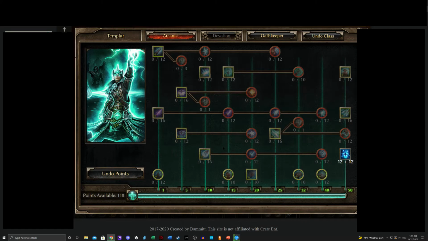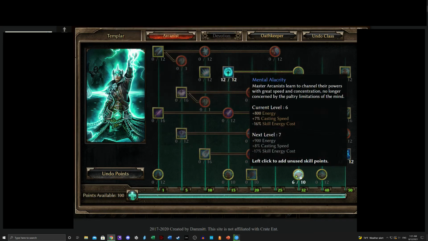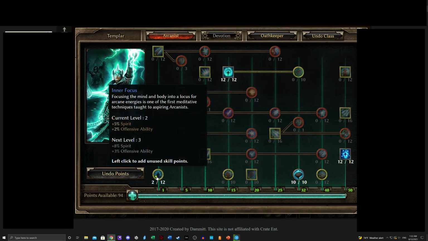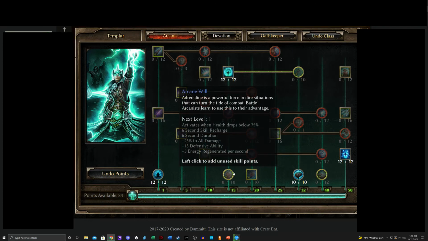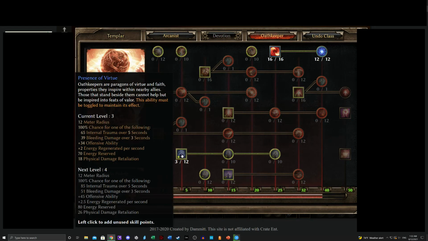I will freely admit that. So you're going to go with that, right? You're going to go with Maven's Sphere. You're going to go with Mental Alacrity. You're going to go with Inner Focus. You're going to go into a delicious Arcane Will. You're going to go into Presence of Virtue.